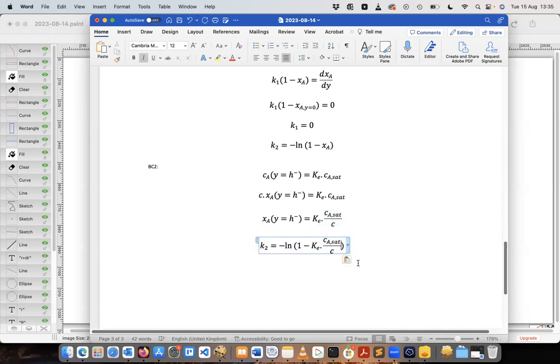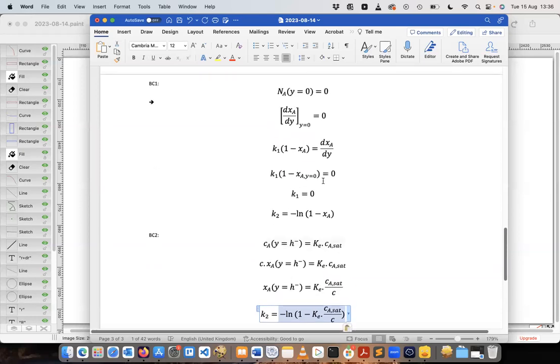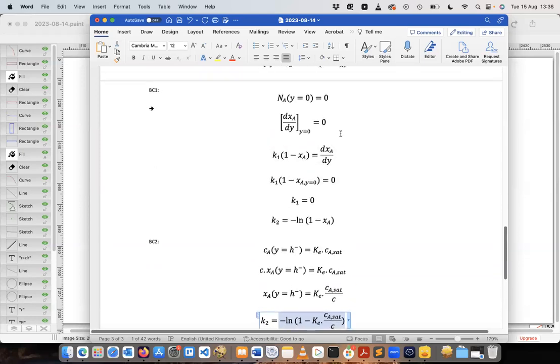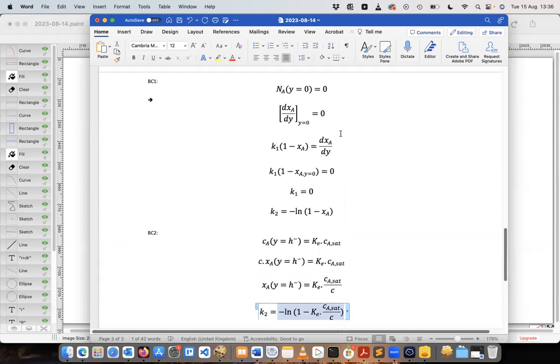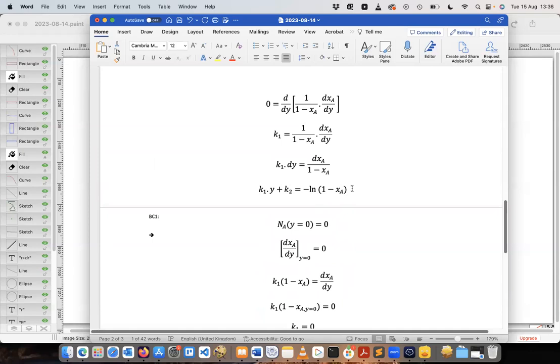And so we now have an expression for K2, right? This unknown constant, we have now related it to the physics of the problem. So if you go back to the general solution that we observed, if you look at the solution we obtained here, this is our general solution. We found K1 was 0, and we now have an expression for K2. And so we have found finally what our conversion is at steady state.